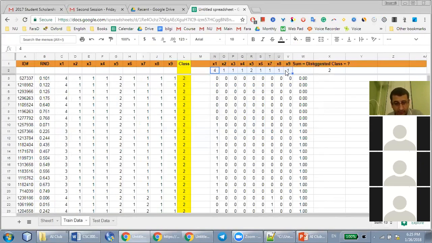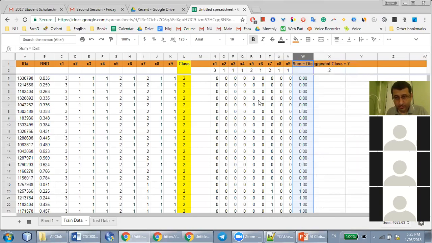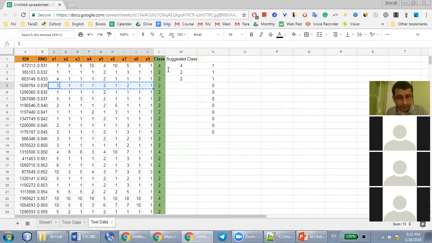So you see, we have an intelligent algorithm for cancer detection in Excel. So it says 2.